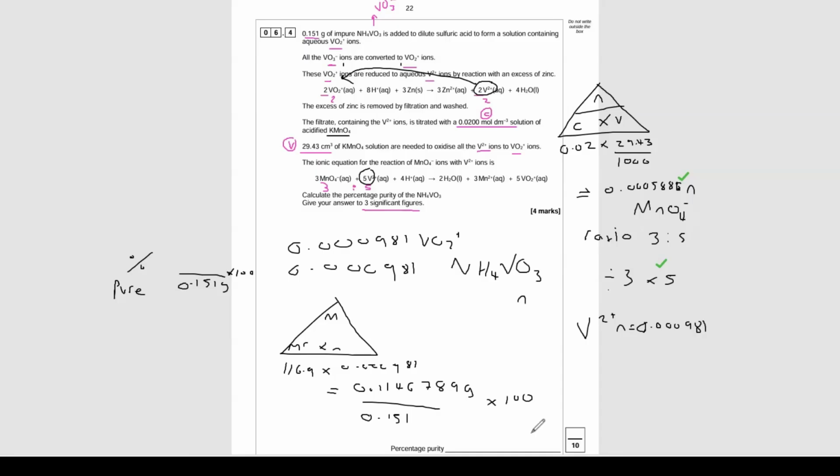Okay, I don't know what you got in your calc. I tried to leave everything as it was, and I got 75.94. They have said 3 sig fig. Yeah, I know what they're going to do here. They're going to accept either 76.0. Myself, because that is less than 5, I would leave it as 75.9. That's just me. But on the exam board, that's in the allow section, 75.9. That is what I would do as 3 sig fig. I wouldn't take it up to 76.0, but they like either.